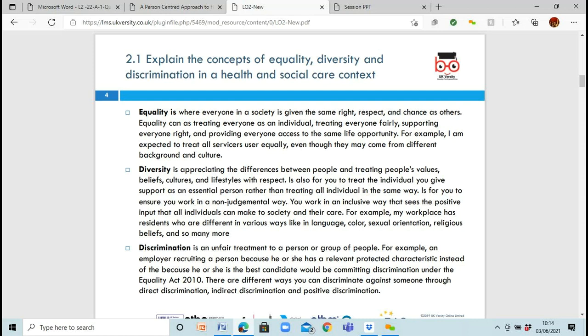So, if you're saying, for example, if I'm hiring someone now and I think, oh, I've got lots of able-bodied people here, I really need to hire somebody in a wheelchair, or I should really try and hire somebody that's got a learning disability. So you're actively going out and hiring someone just because they're in a wheelchair or just because they've got a learning disability, so you can fill your quota and say, yeah, I'm really good, I'm doing equality and diversity in my workplace. That type of example works better.